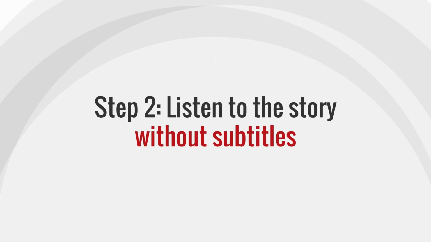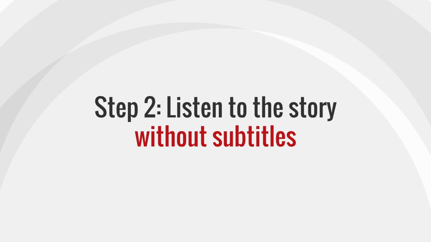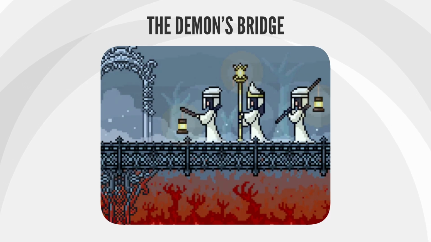Step 2. Listen to the story without subtitles. The Demon's Bridge. A young woman's cow had crossed the river in the morning when the water level was moderate. But when the woman returned with her dog to get the cow, she was overwhelmed by how high the water had risen. Even if she crossed, she still couldn't tow her cow back through the river.